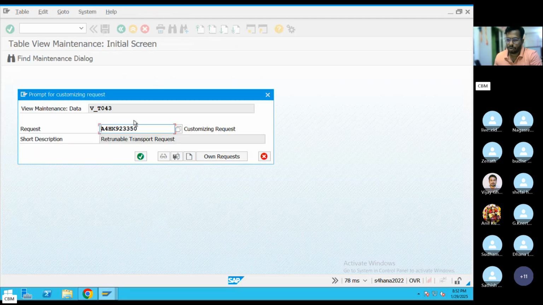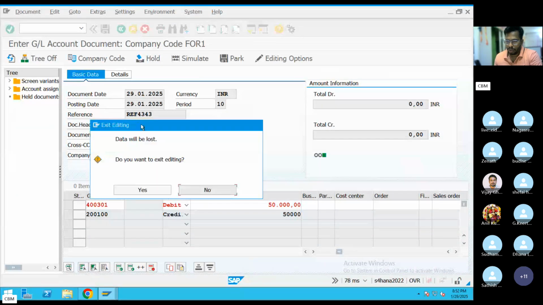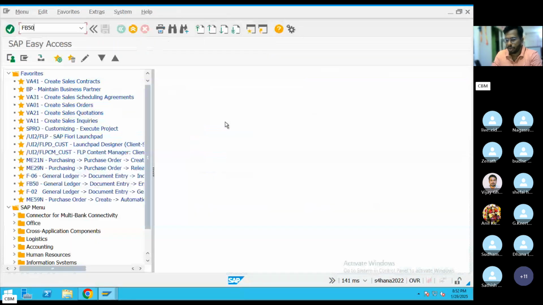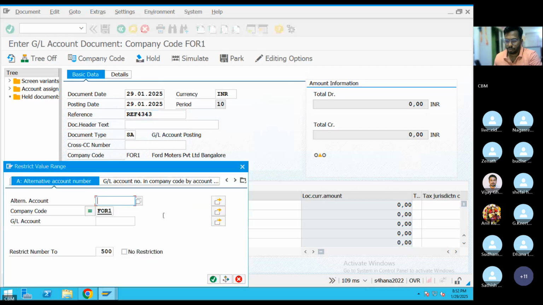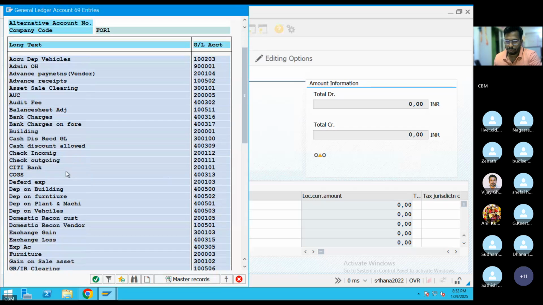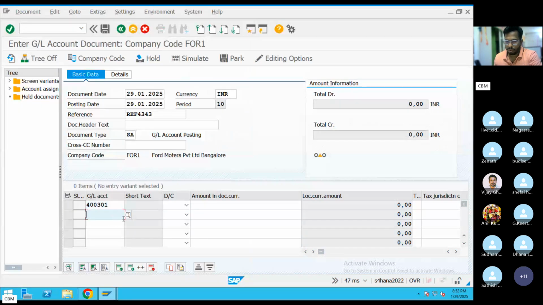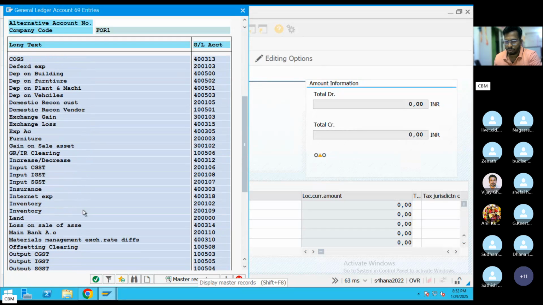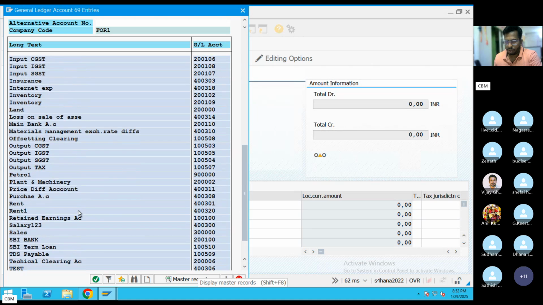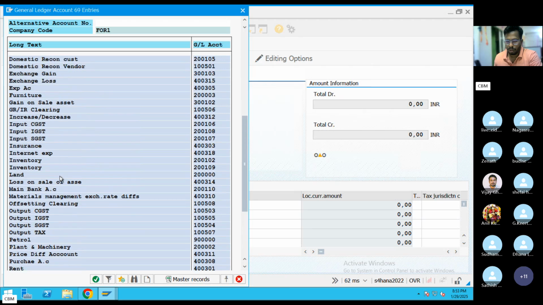Okay, from my side the issue is resolved. I'm asking the SAP end user, please try it again. So again he is trying to post. The consultant side issue has been resolved. So again I'm trying to post this, taking the same GL accounts. If you know the consultant course, then you can also resolve SAP end users' issues. If you know the configuration, the testing, the data migration, you can resolve these issues easily.